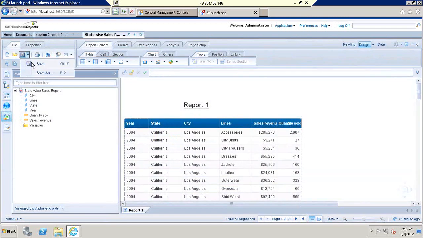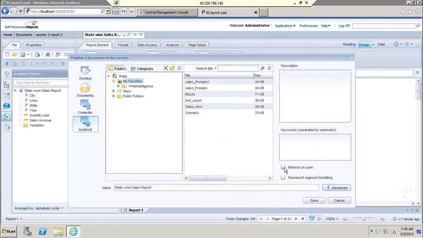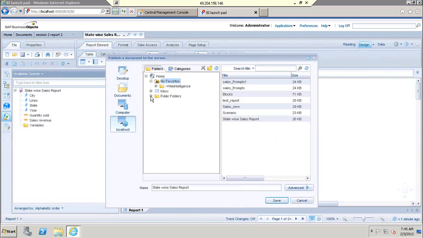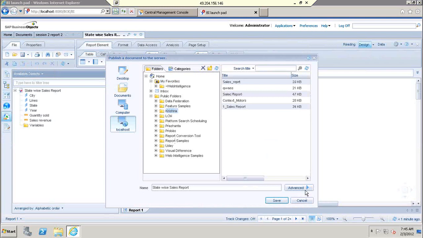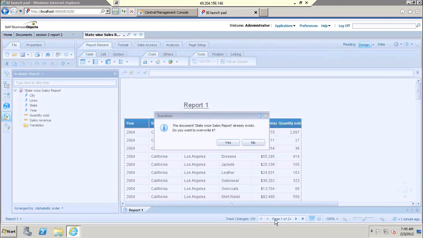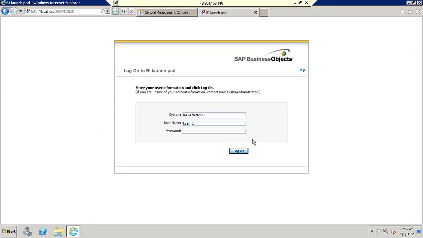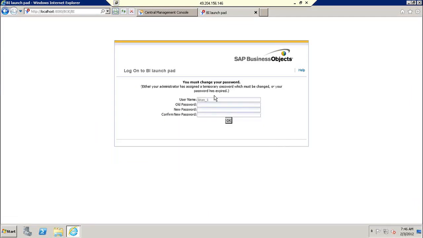See guys, if you search in Google, it will show you exactly what the error is related to. I have it, maybe I will send it to your class. I have the 3.1 error message list, so I will send it to you. These are the list of error messages. For example, the universe domain does not exist: you are trying to import the universe, but the universe domain has been deleted from the supervisor.